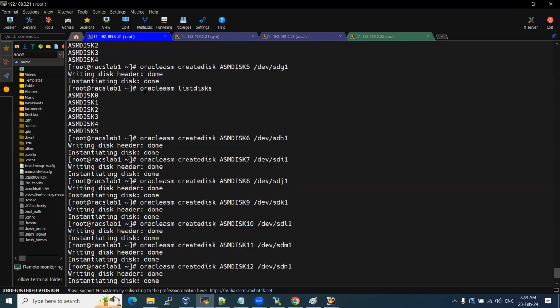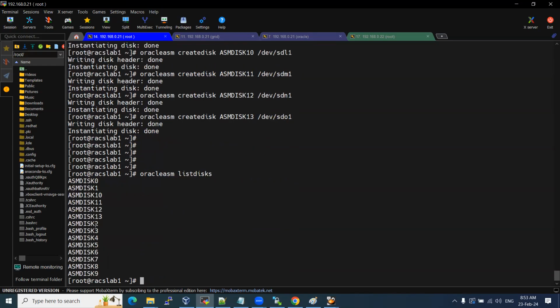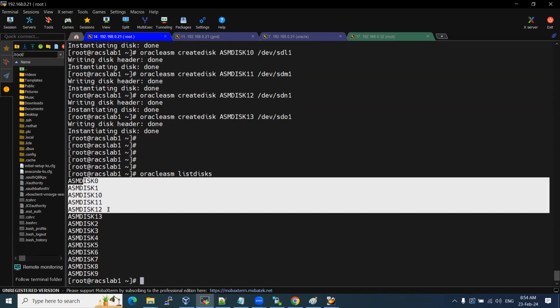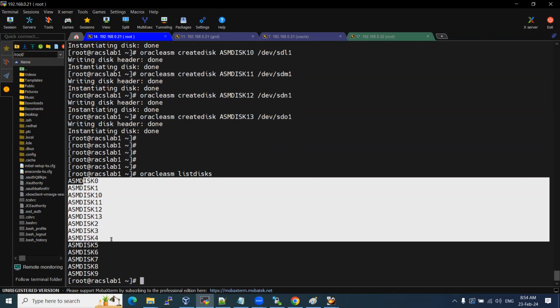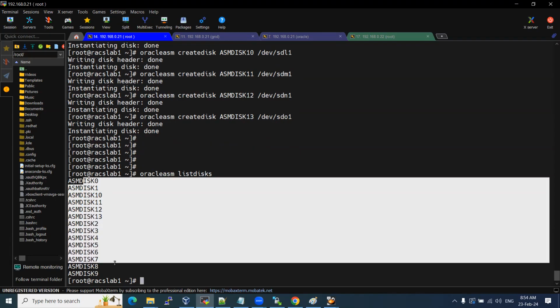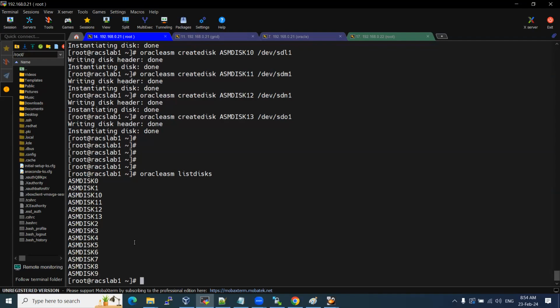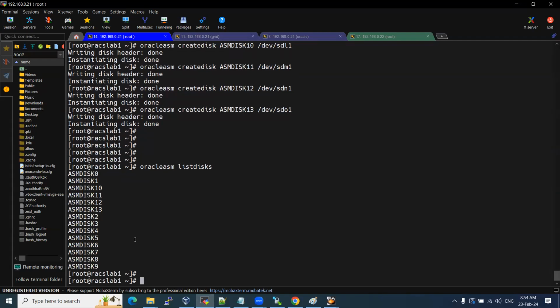Okay, now we can check. Disk 0, 1, 10, 11, 12, 13, 2, 3, 4, 5, 6, 7, 8, and all disks are coming into the picture. Earlier we had 4 disks. Now we added 10, so a total of 14 should be there. You can see 14 disks created as of now.